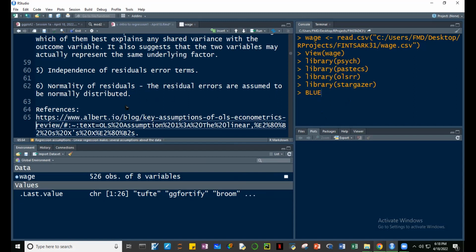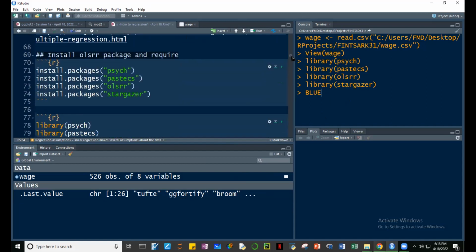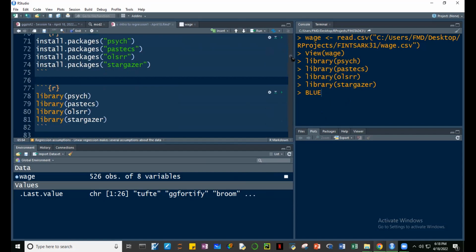Okay, so last time what we did was download the wage data, right? We loaded these packages: psych, which is used for descriptive statistics, pastecs, and stargazer for a good, journal-ready presentation of, let's say, regression output.